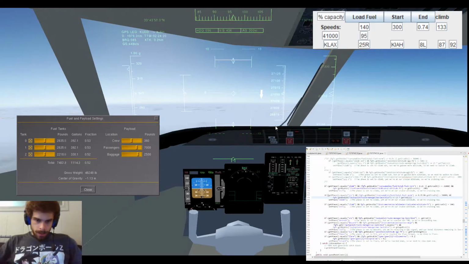So luckily, if you look over here in this area, you'll see I'm just at the bottom corner of the PFD, bottom left. My Mach speed is now 0.735. So once it hits Mach 0.74, then I'm going to enter Mach speed mode.